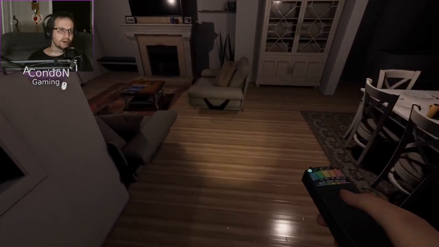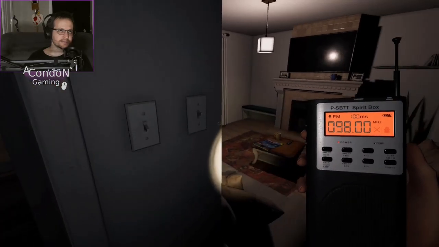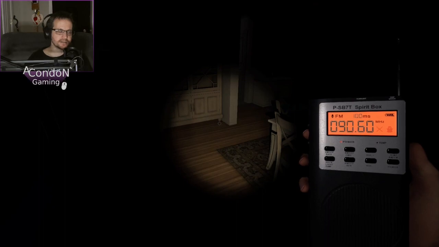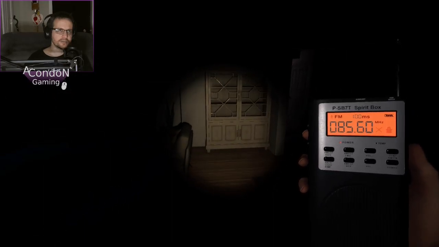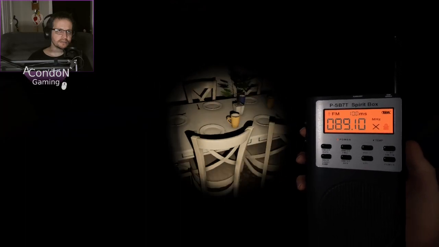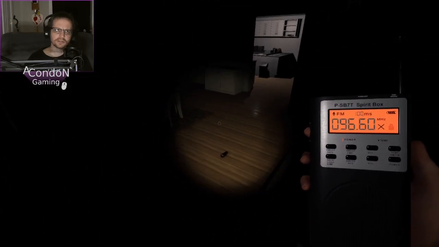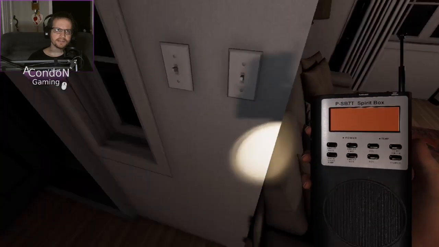Okay, let me just put this here and try this. Where are you? Are you here? Turn off the lights. Are you here? Where are you? Oh, whoops. Where are you? Are you here? Are you close? Are you nearby? How old are you? Where are you? Are you here? Are you close? Where are you? Not spirit box.